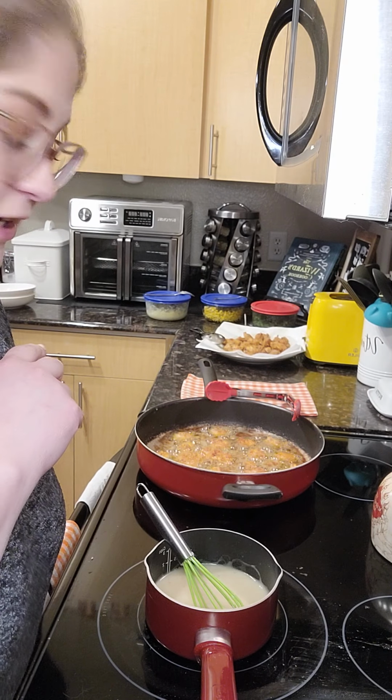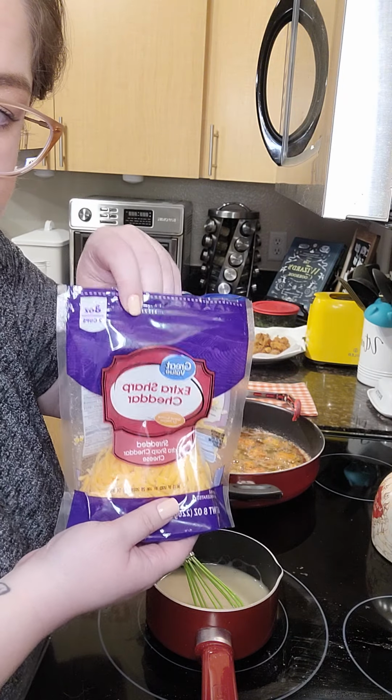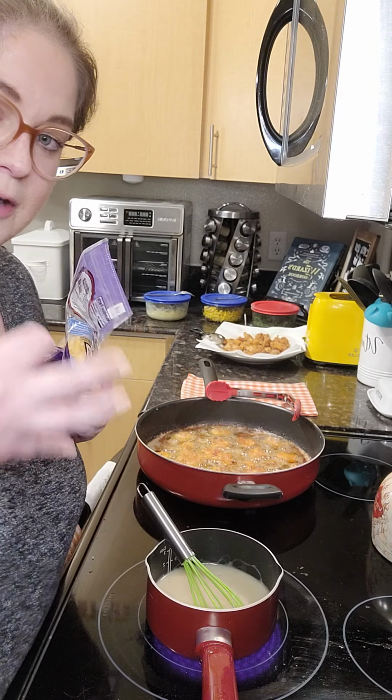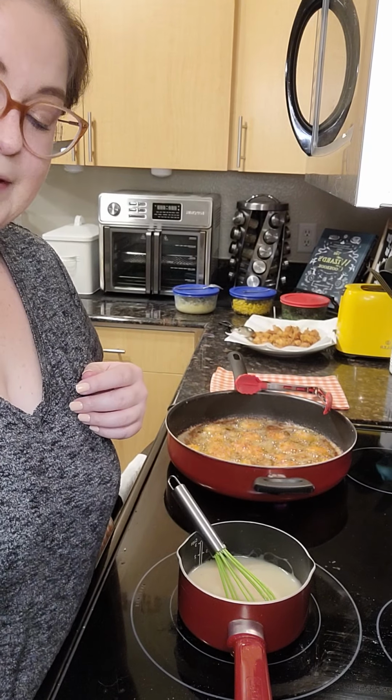Alright, so I went ahead and flipped my chicken. It's looking beautiful, so I'm just going to let that finish up here in the next few minutes. And then for reference of cheese, I like to use the extra sharp cheddar from Walmart. We like a stronger bite to our cheese, so that's why we use the extra sharp. I know y'all can't like really see me, I'm sorry. Here we go. But yeah, that's what we're using.